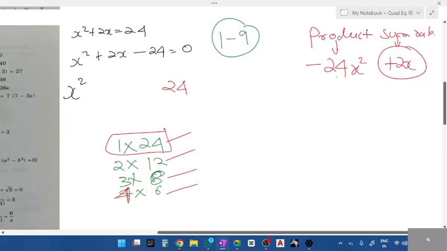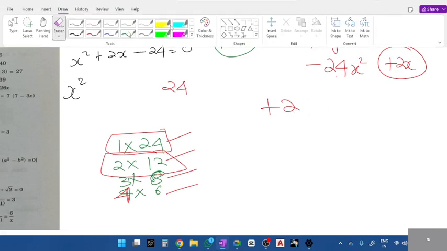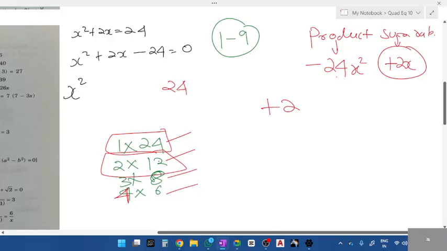These are the four pairs we have to use. So which of these four pairs will give plus 2x? This is the concept, students. Basically the number, forget about x here. Basically, which of these two numbers will give plus 2 when you add and subtract? Yes, 4 and 6 will give.